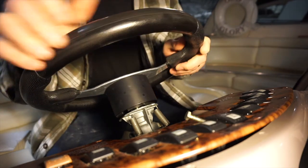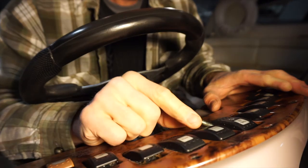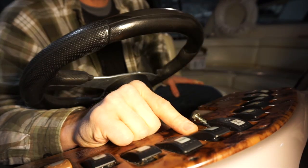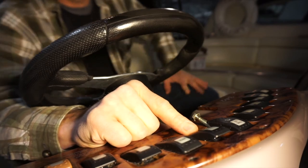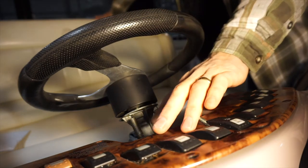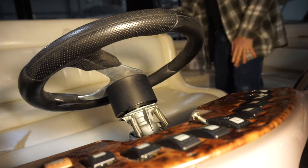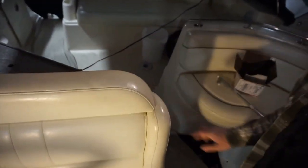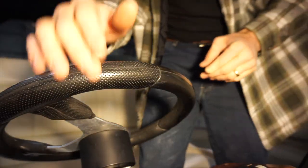Unfortunately, nobody can afford to have a mechanic with them all the time, so you kind of have to be one. If you guys have a boat with these Carling rocker switches — and I think a bunch of them do — one last check before we go all the way down. There we go. You can do it yourself on your boat if you need to. If you have something that's intermittently working and not working, that's the worst. That's it for now at the Boating Storybook.